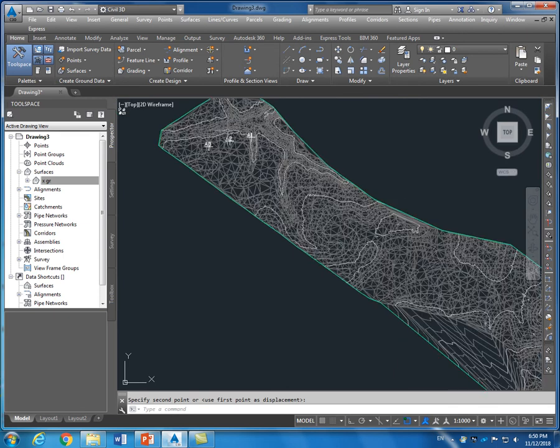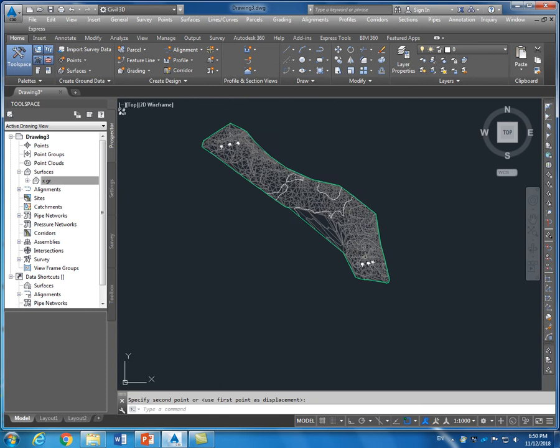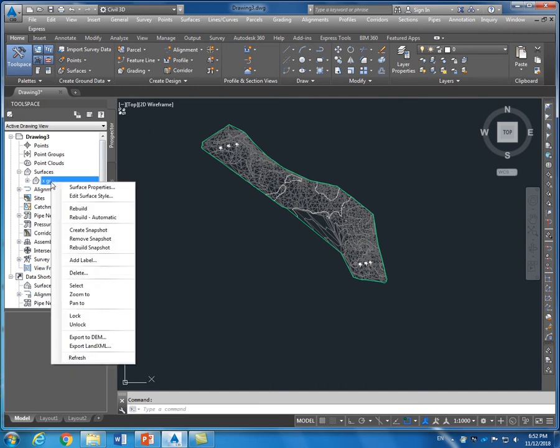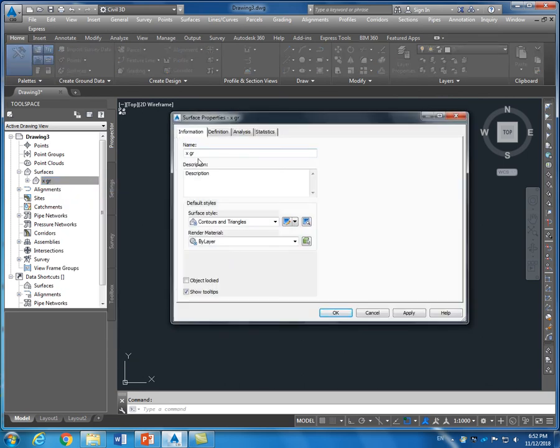As I told you, I will select A2 and B2 as my starting point and the end point. If you want to change the name of it, this XGR, right click, surface properties, give it a name, let's make it EGL, existing ground level.